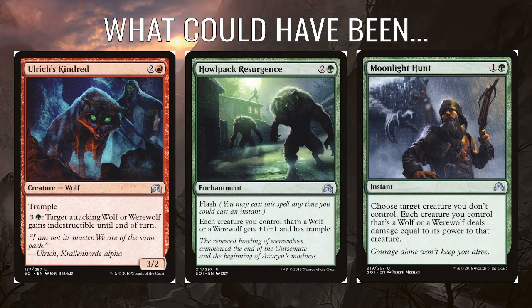Yeah, so it's a very lackluster red green aggro, I think. And it feels very pile of cards, you know. Like we sort of started off okay by having this kind of wolf werewolf theme, and then it kind of dissolved completely as we went on. So let's talk about what could have been.